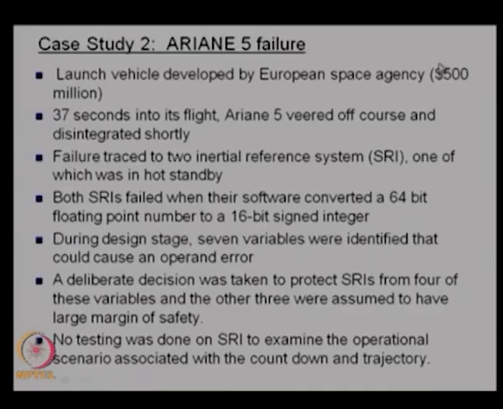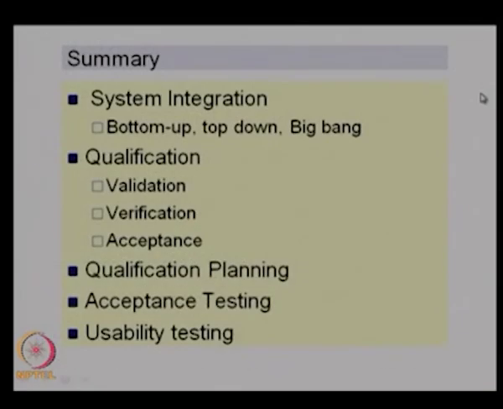So in the last 3 lectures we discussed the system integration and qualification, and here we mentioned that we have various stages in integrating the system. So we start with the components, then subsystems, then interfaces. We start integrating them, and there are different methods of integrating the system, that is basically the bottom up approach, top down approach, then big bang approach. So we can use any of these methods to integrate the system.